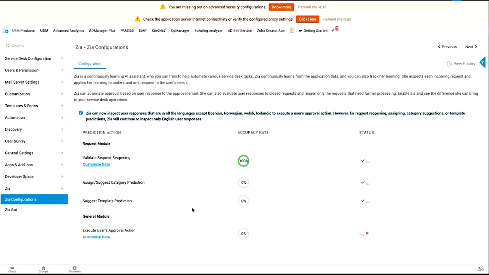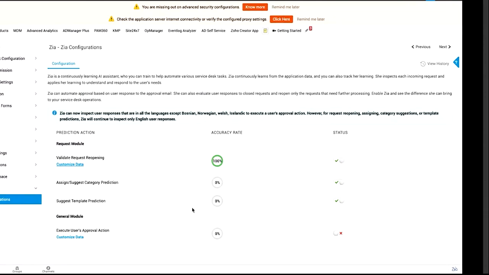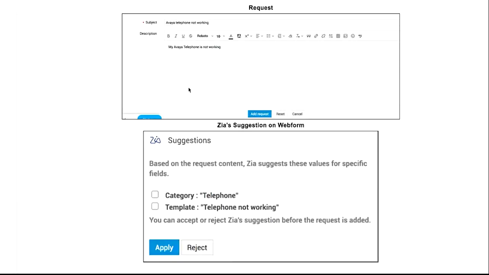The next prediction that we have from Zia is that Zia is able to predict the category and the template that is assigned to a particular request when it is created. So when a requester tries to create a request and enters the subject as Avaya telephone is not working, then automatically, as you can see, Zia will suggest on a web form saying that the category should be telephone and the template should be telephone not working, which is assigned to this particular subject.